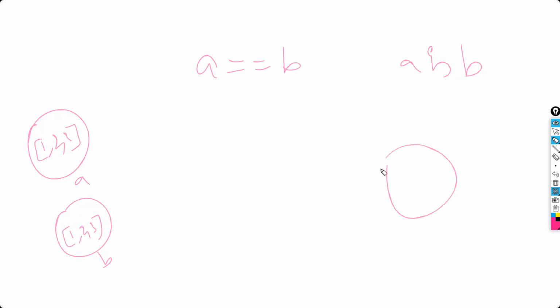Now, if this is the case, list of 1, 2, 3 and this only is A, this one only is B. Now, whether A values and B values are same? Yes. Whether both the objects are also same? That is also yes. Is the point clear? It will compare the values. It will compare the objects, whether both are the same object or different objects.